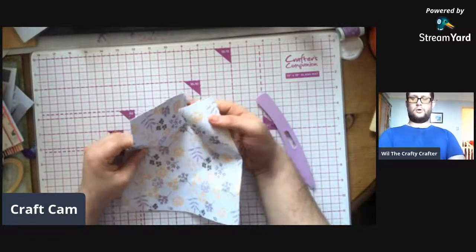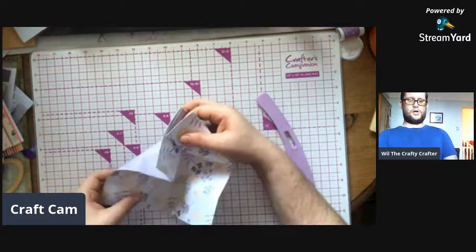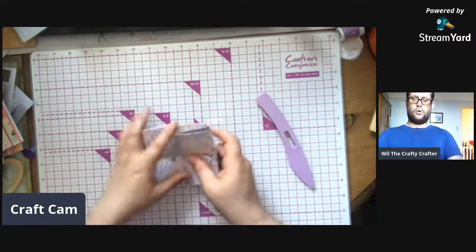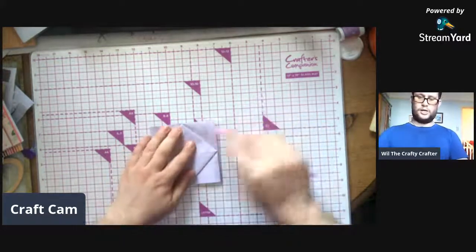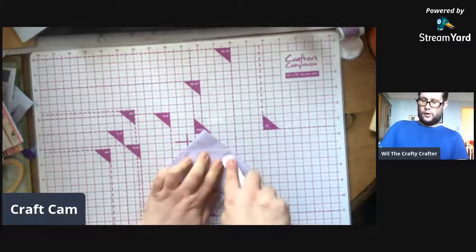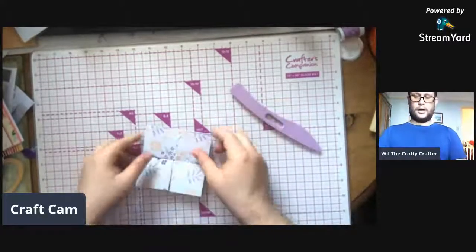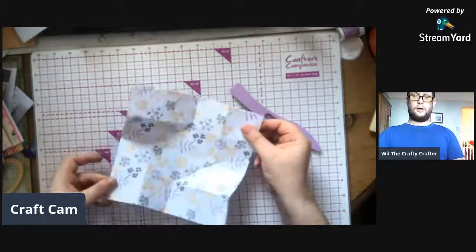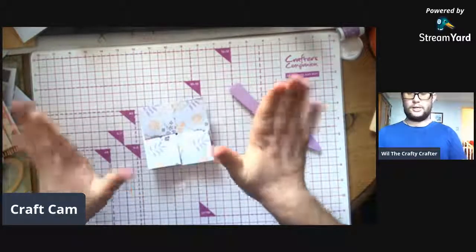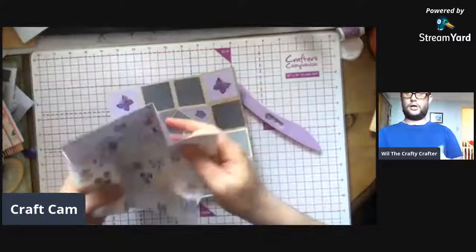So all you need to do is grab that corner, grab this little corner, push it, grab the third corner, push it, like that, and the fourth corner, and it all goes into play once you've done the third. Really, the fourth corner popped into play. Then score it all good and proper underneath. When you open it, close it, open it, close it, it does it all itself. It's so easy. And then obviously you put your little squares on just to make it look pretty, and that's it.